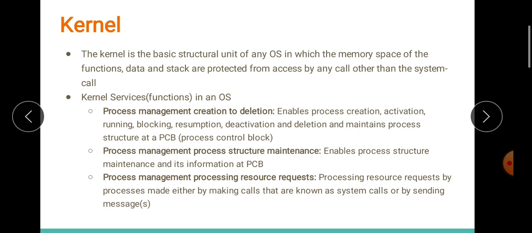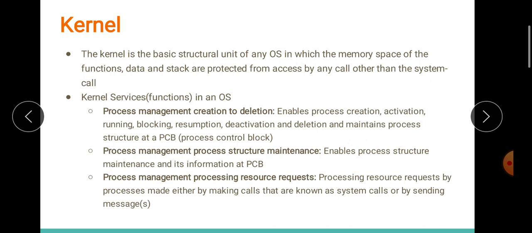We know that the kernel is responsible for resource allocation, and this part of process management processes the requests made for various resources, maybe memory space, input output devices or any other resources, which are made either by messages or by system calls. A system call means it is done by the kernel. Messages or a user call means it is done by the user system, right?